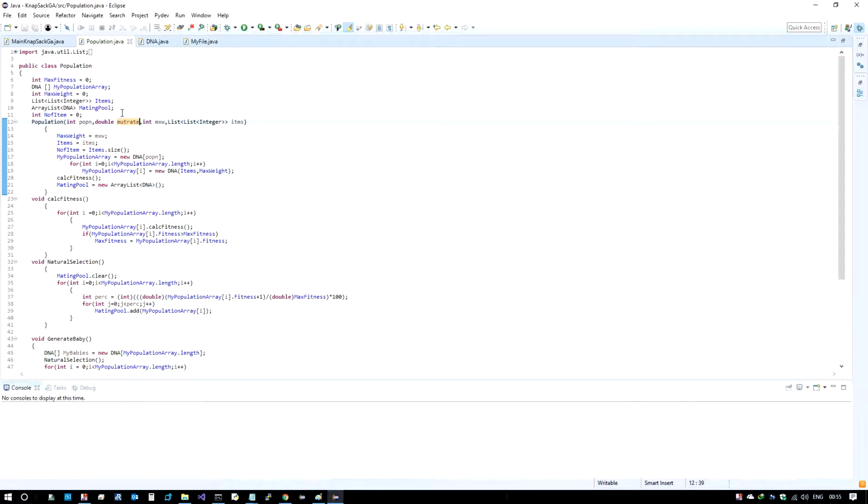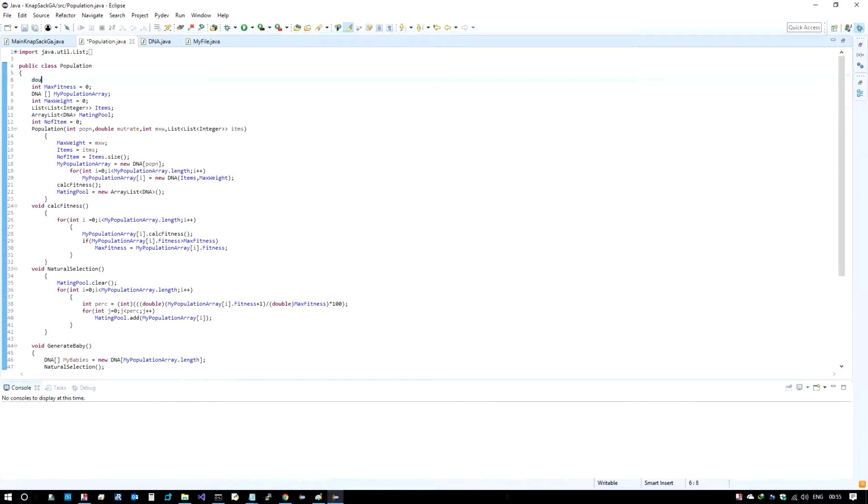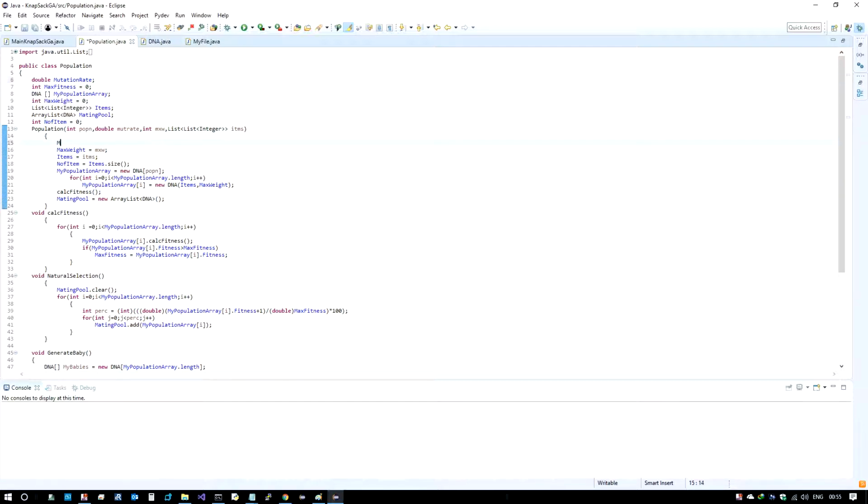Yes, I already have that. I'm going to add one variable, double mutation rate, and I'm going to initialize it in the constructor and say mutation rate is the mutation rate.